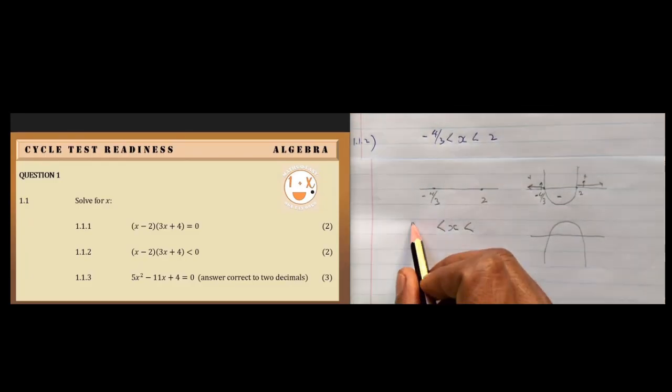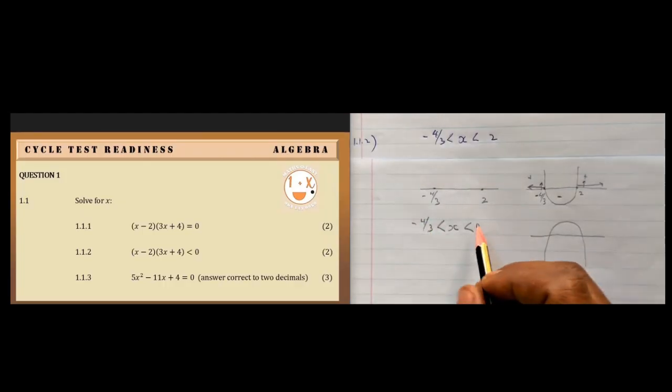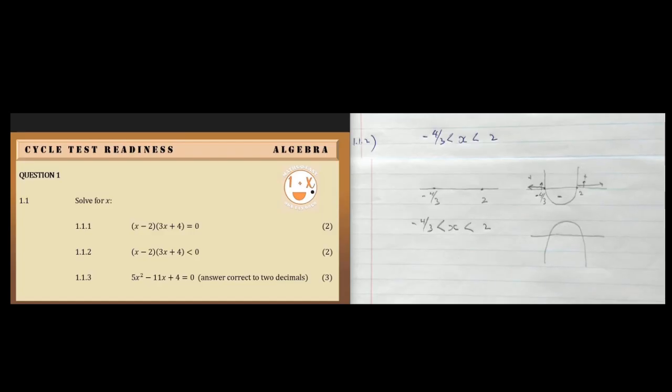Then all I do, I put the smallest one. Okay, just be careful. Sometimes the smallest one can be positive. They need not be negative. Okay. And then you are done in a split second.